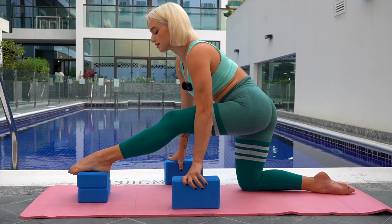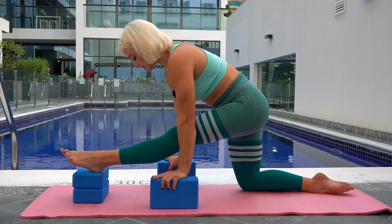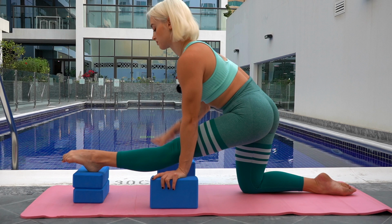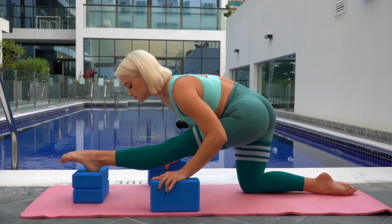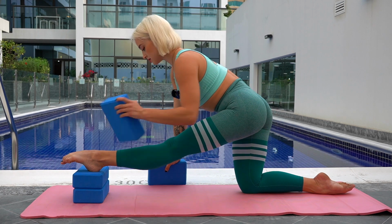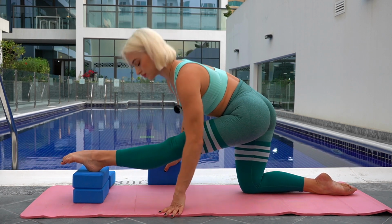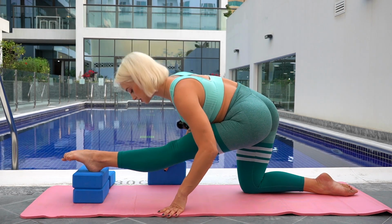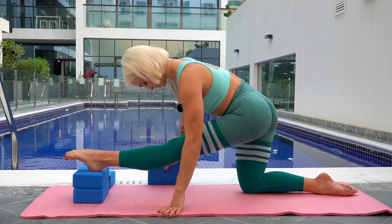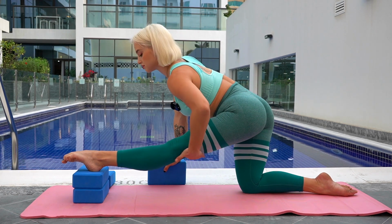Okay, here we are. Next our exercise was leaning down. Let's do it. One, two, three, four, five, six, seven, eight, nine, ten. Very well, feel your muscles.